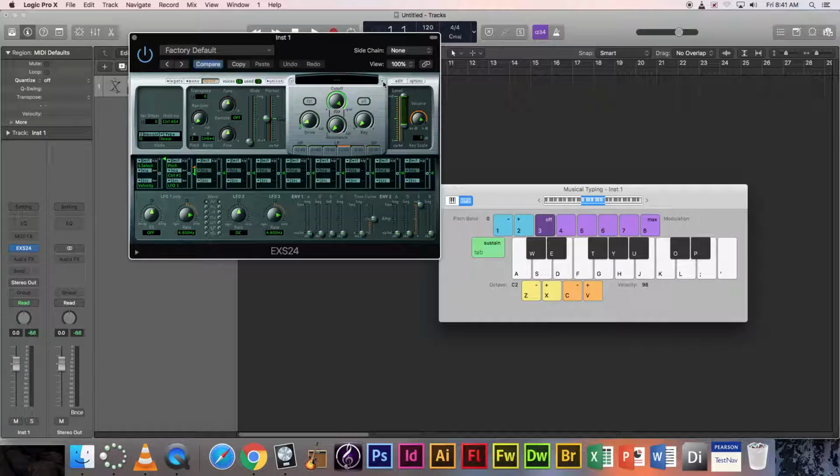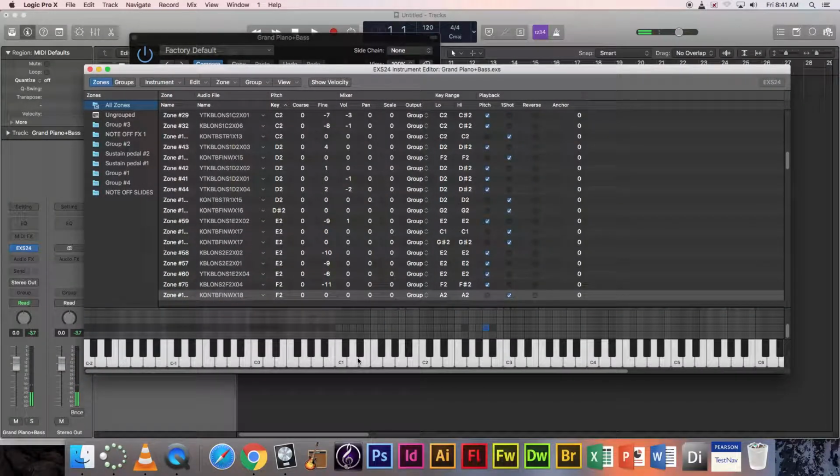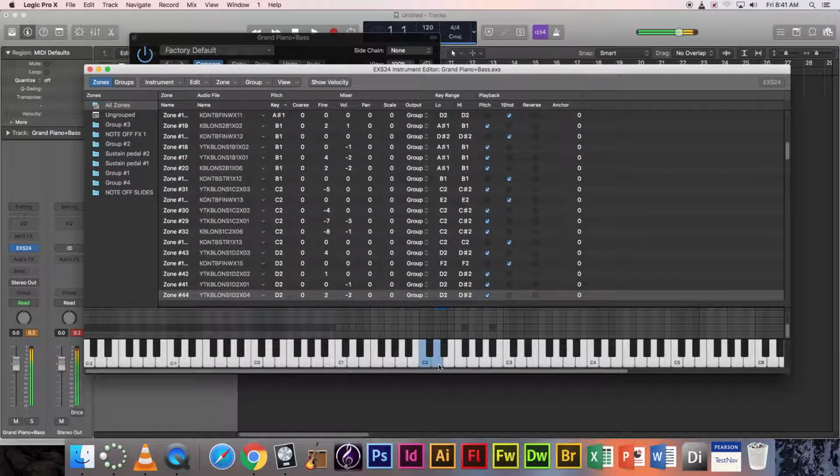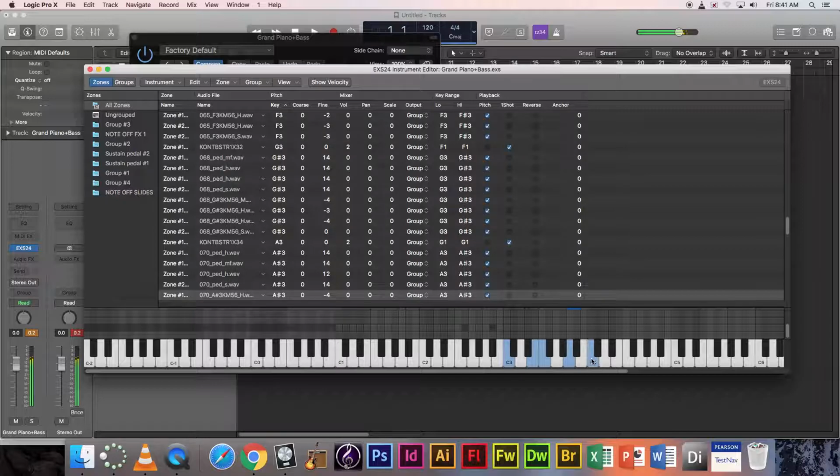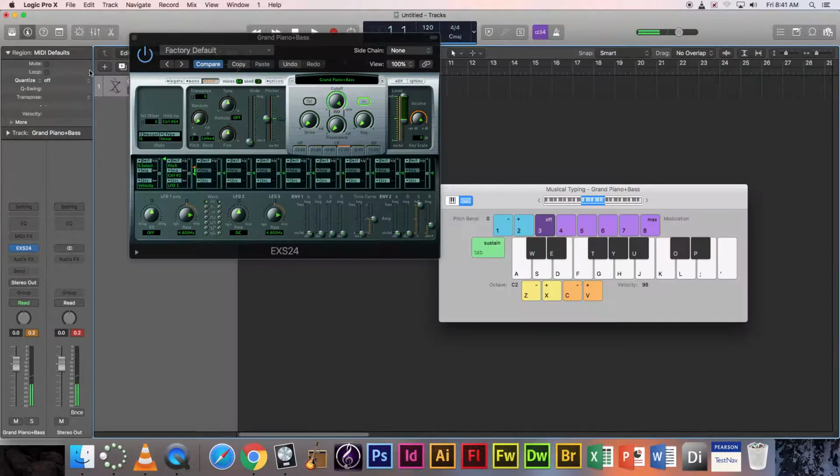So if you take a look here, this is some sound effects I've done before. And this is an actual bass, for example. If you go to edit, you could see that the actual recordings are right here of the bass sound that you have here. Now, I'm going to get out of this. I'm going to go back here.